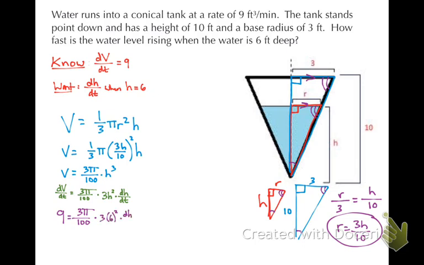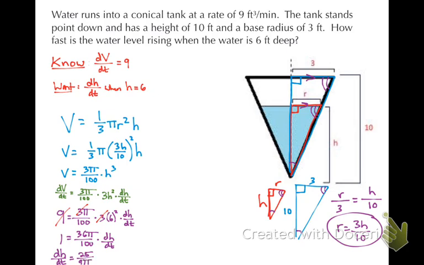And when I make those substitutions now, dh/dt is the only unknown, which is good because that's what I'm trying to solve for. We'll have to do a little bit of algebra to solve for dh/dt. I see that on the right hand side we've got a 3 times a 3, which would give us 9, which would effectively cancel like so, right? Giving me 1 equaling, what would this be? 6 squared is 36, so 36 pi over 100 times dh/dt. And now I divide both sides by 36 pi over 100. And you can also simplify that fraction too. So I'm kind of doing a lot of stuff here without showing my work. But if you do simplify that fraction, we end up with 25 over 9 pi.